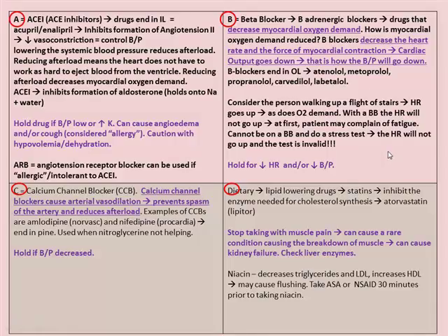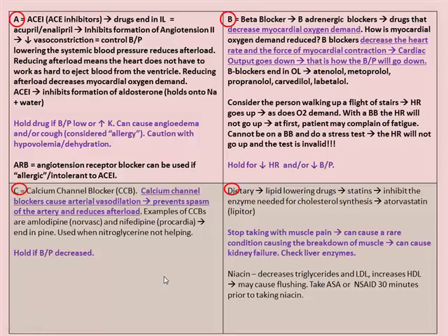Notice that if the individual had worsening signs and symptoms and they're on a beta blocker, you can't do a stress test with a beta blocker on board because it blocks that heart rate from going up. And with the stress test, we want to see the heart rate go up so we can see if the myocardium becomes ischemic with increased demand. So the beta blocker has to be held if the patient's going to have a stress test. And then, of course, if their heart rate is low and the blood pressure is low, then it might be held also.